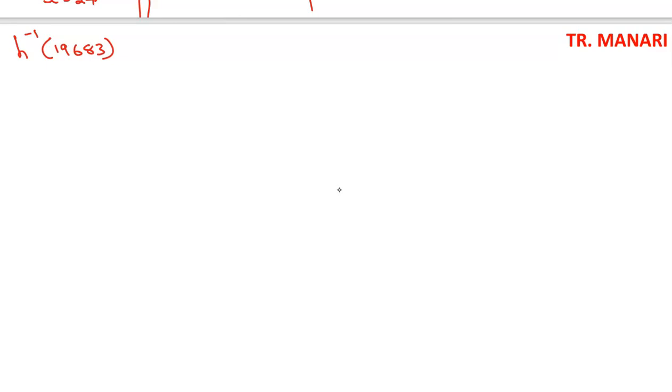So this means we are going to replace it as logarithm of x. Where there is x, we are going to put 19,683 divided by the logarithm of 27. Logarithms are just different forms of numbers. We can put them in index form or in logarithm form. So let's try and put 19,683 in index form.